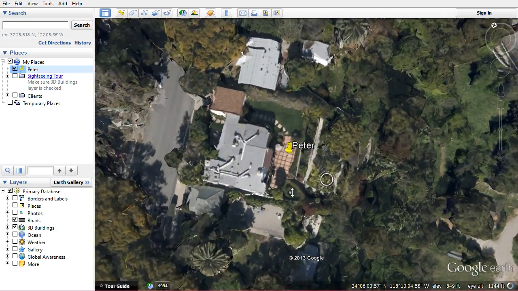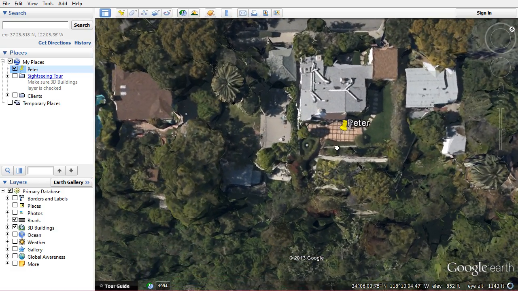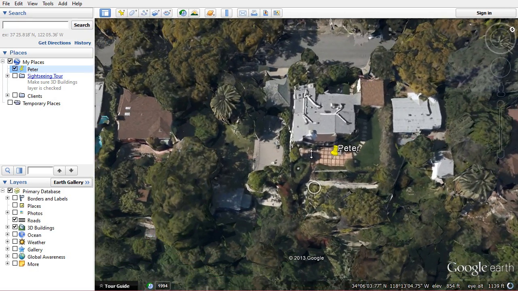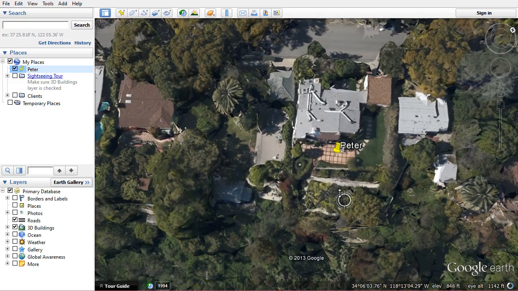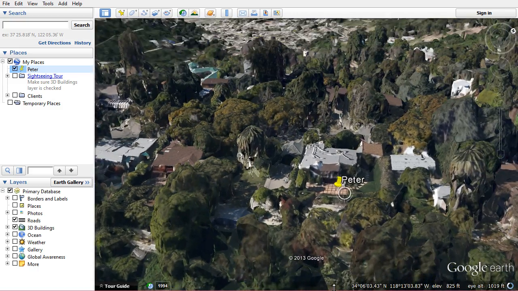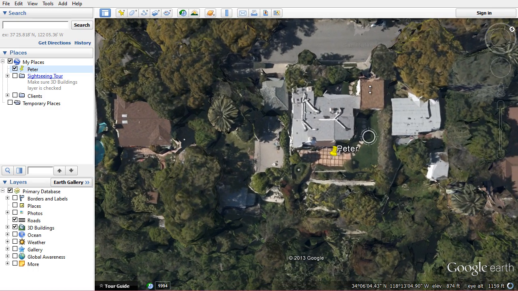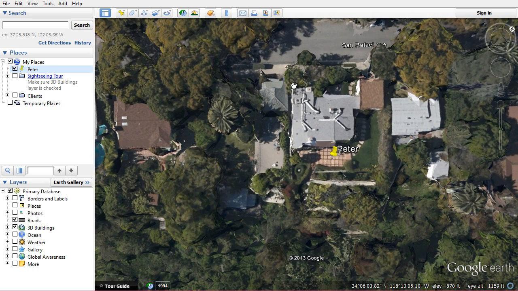He asked me that he needs to create a 3D model for the site of his, I think it's home. The 3D model will be 3D printed on a 3D printer. This is the home, this is the garage, and all over there is just the neighborhood plus the street.